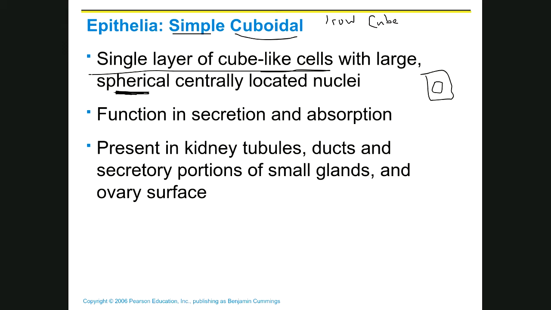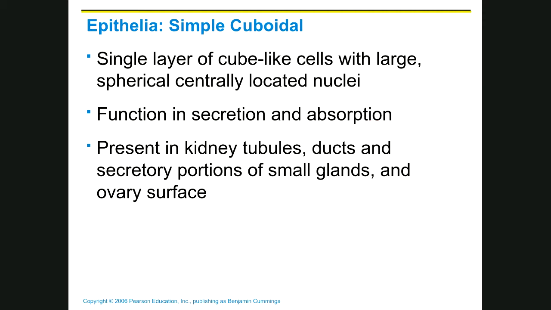Well, they're too big or too tall for diffusion to happen, because diffusion only happens across short distances. And so they're not good at doing diffusion and things like filtration and osmosis. What they're good at is active transport. They do secretion and they do absorption. So these cells actually have carriers that move things across by active transport. And remember, active transport requires ATP. So you're going to find them in places where that's happening.